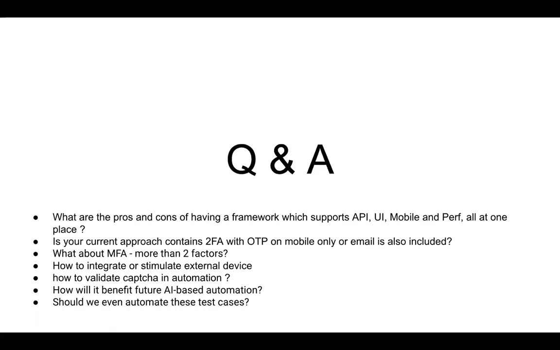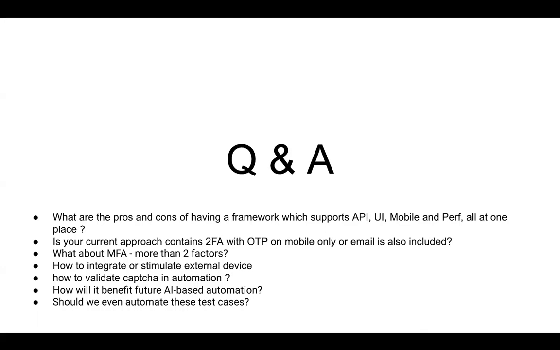So we can test multi-factor authentication. Give us a use case and we'll show you a demo on how to do it, right? How to integrate or simulate an external device, an important question from a 2-factor authentication perspective. I just showed you a demo where you don't have to do anything. You just have to write the test case. We give you the phone number, we give you everything, we extract the message out of the phone, and it's quite simple. So you don't have to worry about integrating an external device onto your 2-factor authentication infrastructure, right?